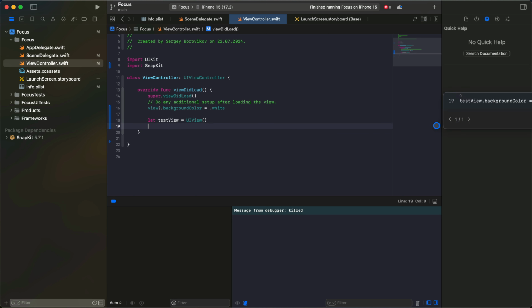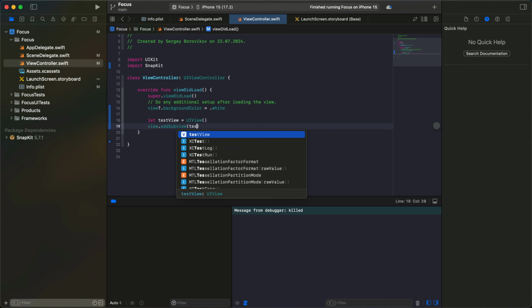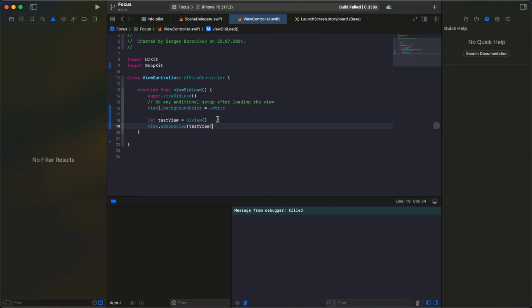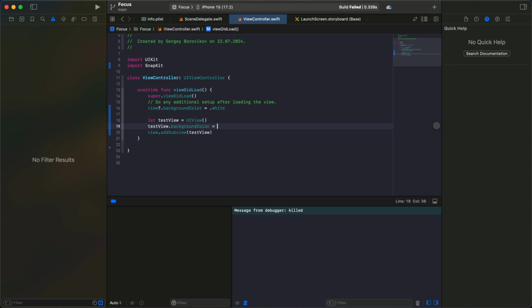Then we have to add this object as a subview to the main view of our view controller: view.addSubview(testView). I wanna set another background color equal to, for example, green. With that we can easily recognize our test view on the view controller.